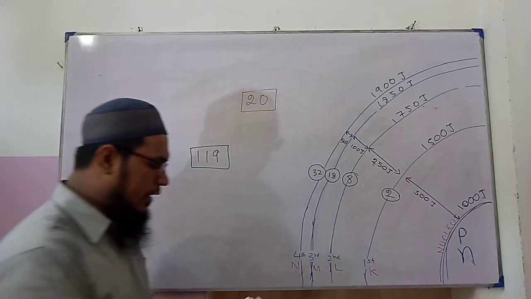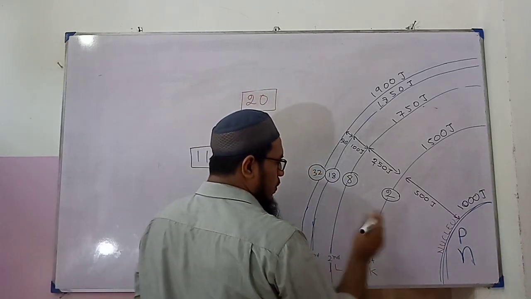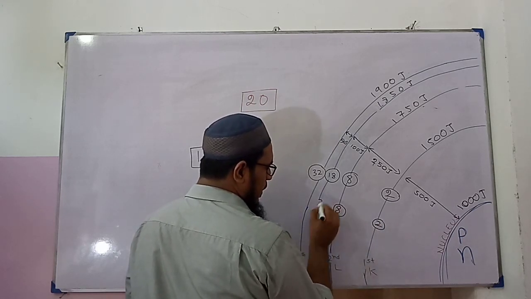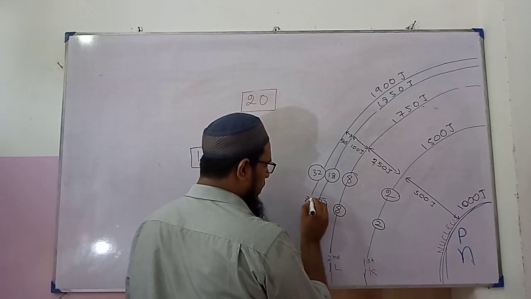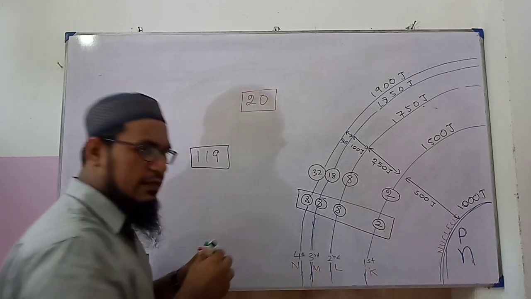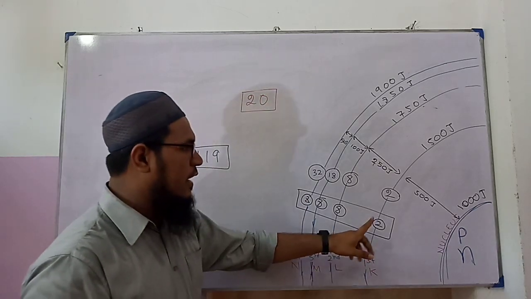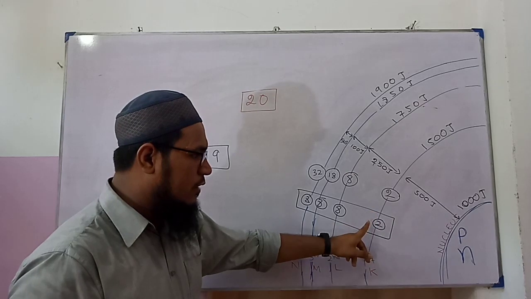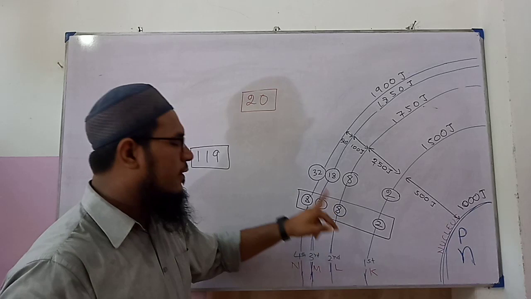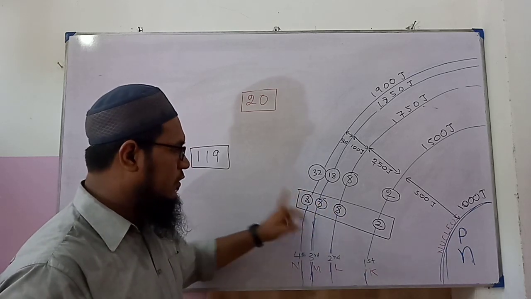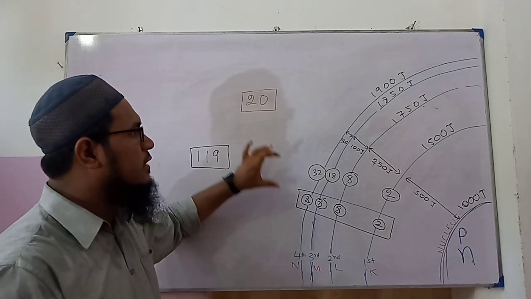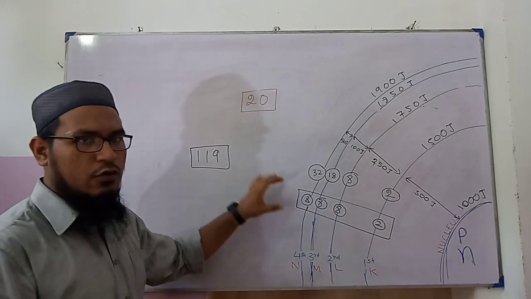For that 20, we need only 2, 8, 8 and 8. When doing questions in the local syllabus, consider that the maximum electrons which can be stored in the first energy level is 2, second energy level is 8, third energy level it is 8, and fourth energy level also it is 8. Just consider this when doing questions related to grade 10 and O level.